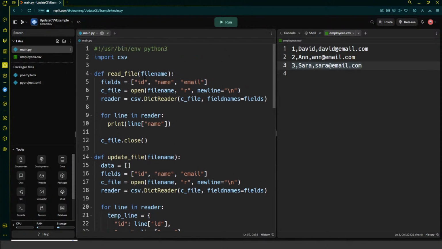So if we look at our read file function here, our fields line, line 5, what that does is create a list variable that has what I want to be the keys for my dictionary when I put it into my dictionary reader.